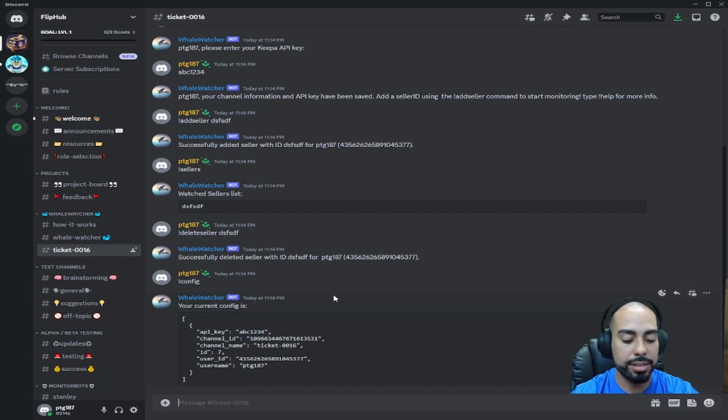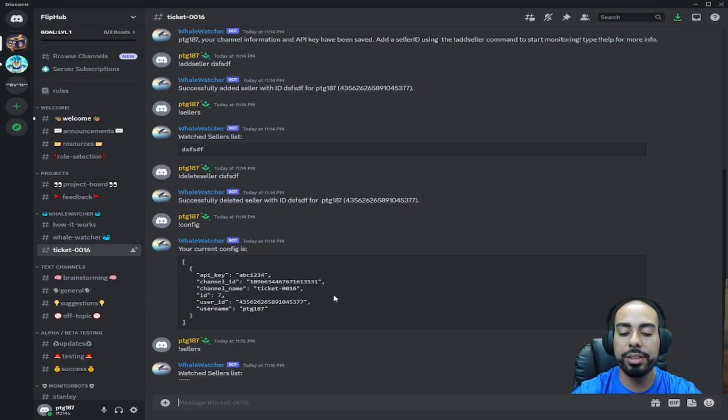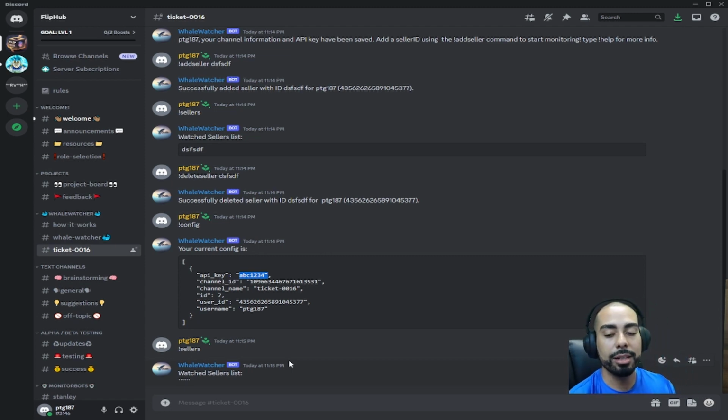Honestly, that's basically it. Once you've added a seller, you can, like I said, look at them using the sellers tab. But once they're actually in this list and you've configured your keeper key, every 15 minutes the bot's going to run, and then it should go ahead and start adding ASINs here. The first time it runs, it's going to basically catalog the seller store. The second time it runs, if it finds any new ASINs, that's when you'll be alerted. So once again, it runs every 15 minutes.